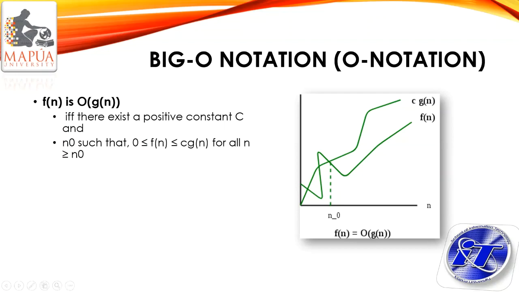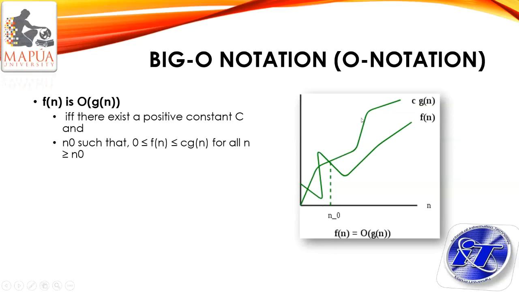So basically, we could determine the growth of a certain function through big O notation using function g at n. This is the growth function of each function, and this is f at n. So we have a formula that represents an algorithm, and this is the behavior of that algorithm. While c times g at n, which is the big O notation, is the upper bound, corresponding to the worst case scenario, so it should be bigger. So when we plot it, it should be higher than the function f.